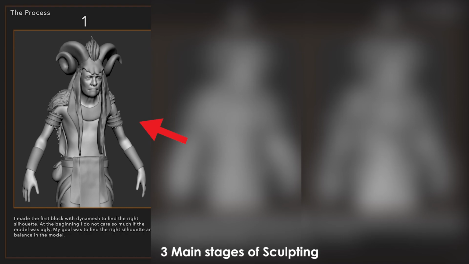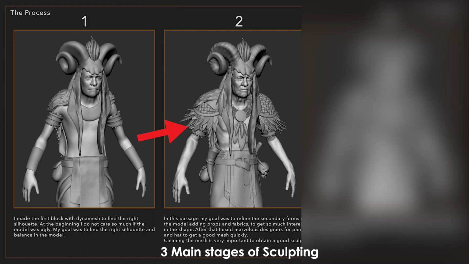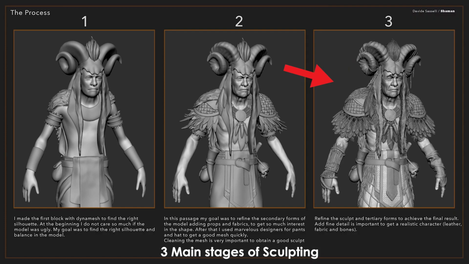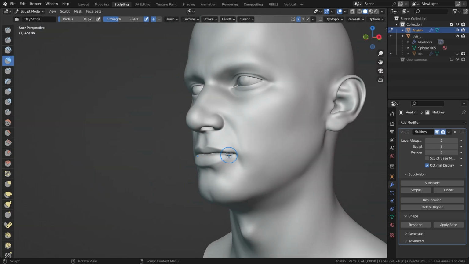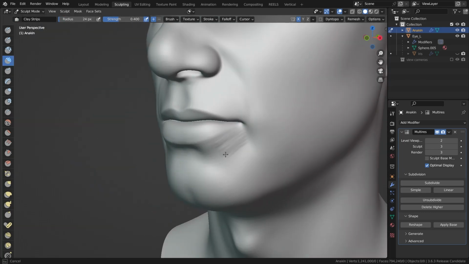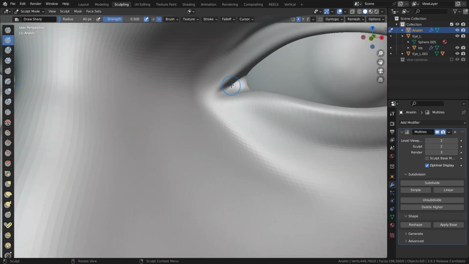There's three main stages to sculpting. First, you have your big and large forms, which is like the basic placement and movement of things. Then you have your secondary forms, which really bring the model to life and just add so much detail. And then finally, you have your tertiary or micro forms. And most of the time on this project was spent sculpting the secondary forms. There was a bit of larger forms, but most of it was taken care of by the base mesh.